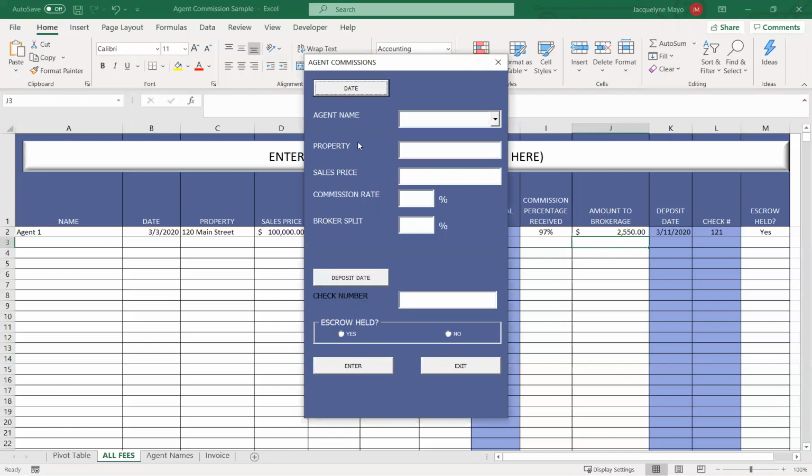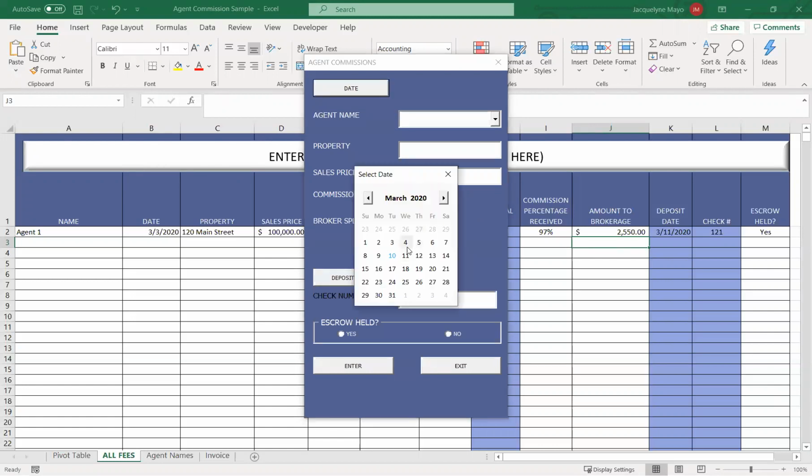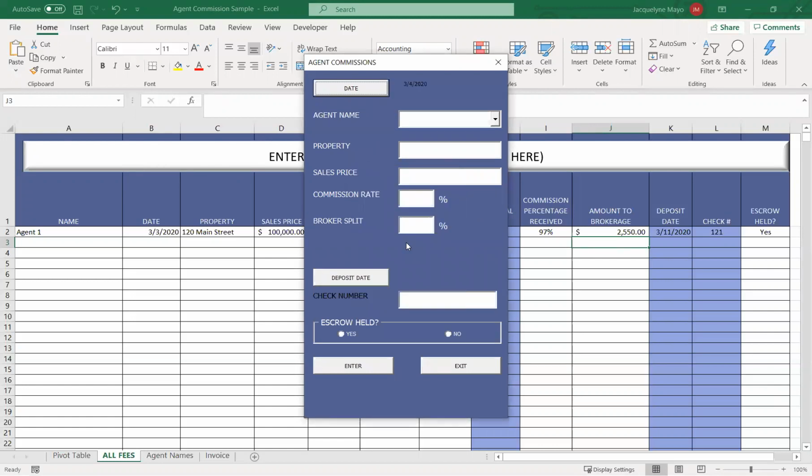So that's part of the programming that I can do for you. Here's another example. You see that once I hit this bar, the form comes up and gives you an opportunity to enter the date, where it says 3/4/2020. It allows you to make sure that the dates are uniformly entered into the spreadsheet. And then agent name, if you have a list of names, that would go here, and you simply pick from the drop-down menu. That also alleviates misspellings or names written differently, so that can be aggregated.